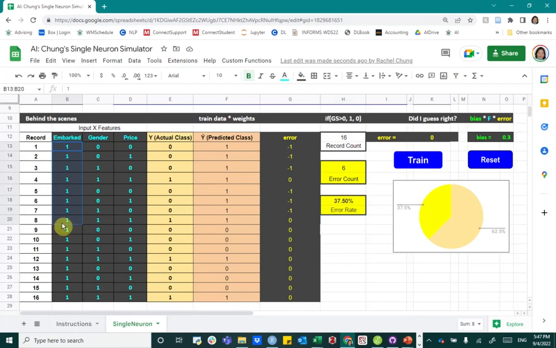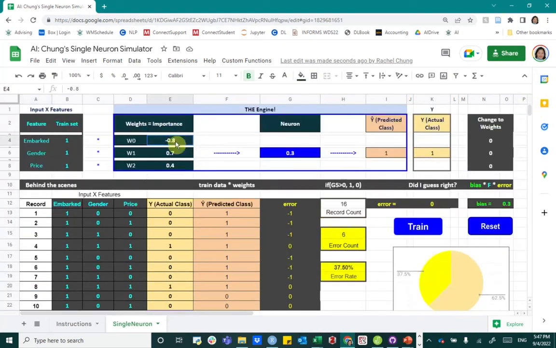I think starting about 8, over here, it took about 7 or 8 rounds for the neuron to settle on an optimal set of weights that always produces correct predictions. And so we can declare that this neuron has successfully learned the pattern in this very limited set of Titanic data.